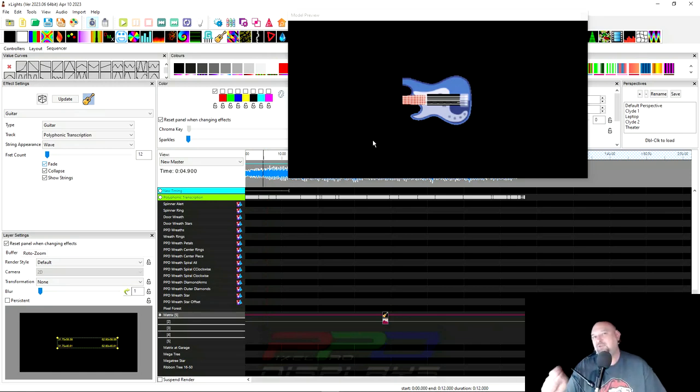This really gives you a lot more specific control on using the guitar, adding it in. You can bring it a little bit more to life, definitely on screen, and having the ability to do that without having to do a huge amount of work.